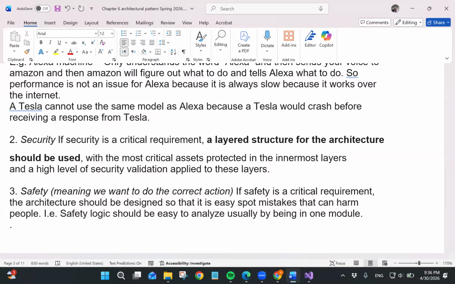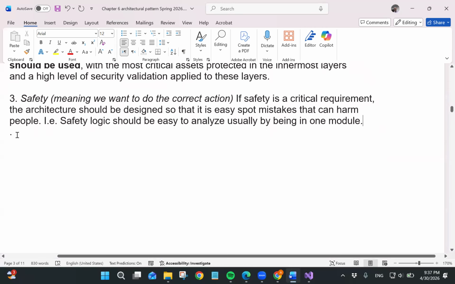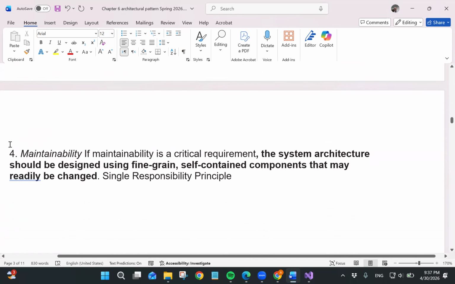If safety is a big concern, you usually don't want the logic spread out all over the program, because then it's hard to analyze. You want it easy to see what's going on and what's causing a problem with the interaction. So that would be the architecture you would use: all the safety code together in one spot, so it's easy to analyze.